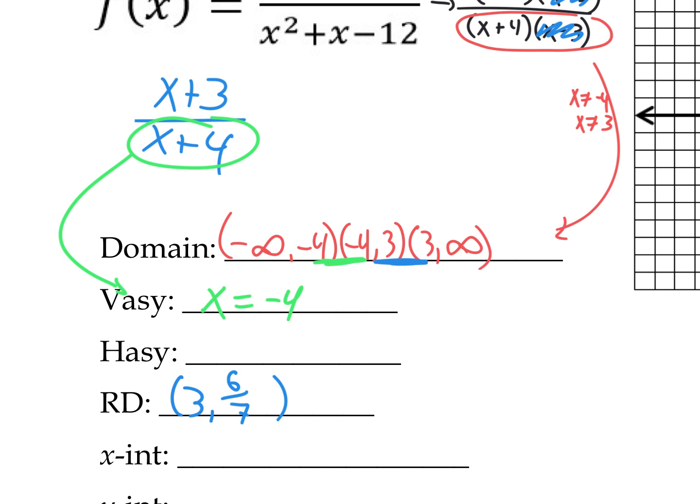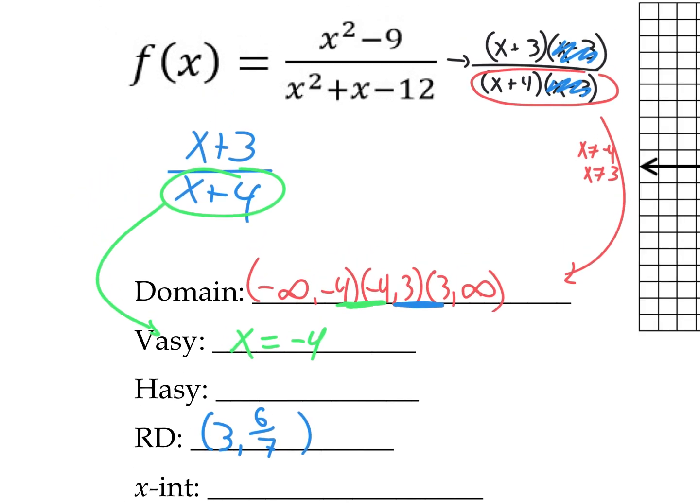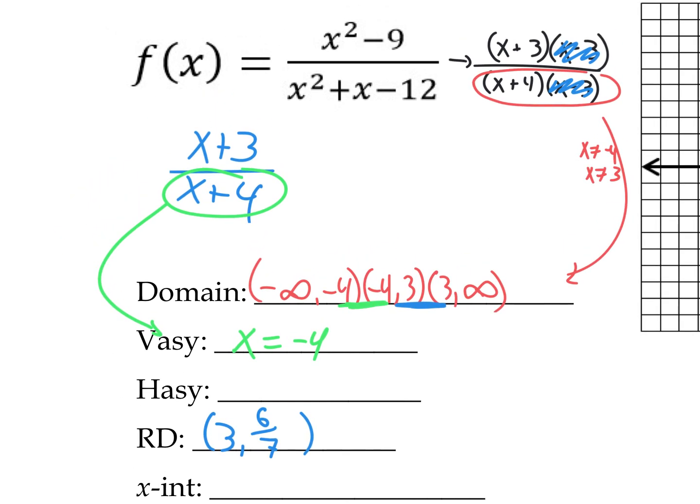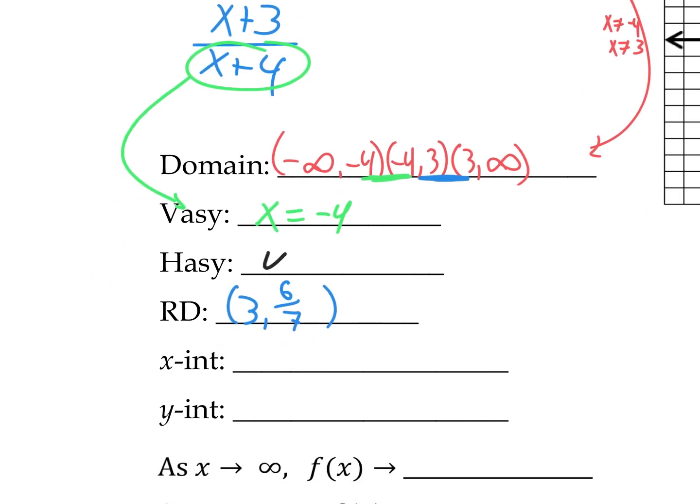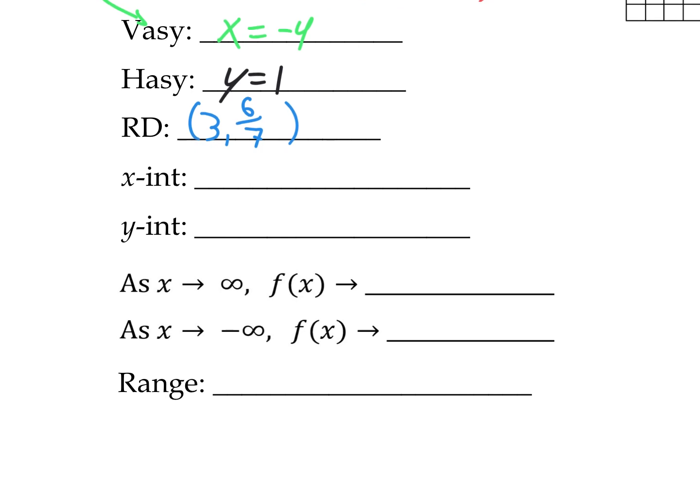Let's do horizontal asymptote since it's right there. We look at the degrees, x squared over x squared. It's a tie. We have 2 over 2 there. So now I take the ratio of coefficients. That would be y equals 1 over 1. Well, that's just 1. So y equals 1, which then tells me my end behavior as well. So I can get that going. 1 and 1.